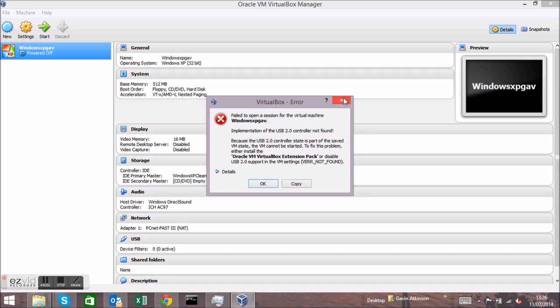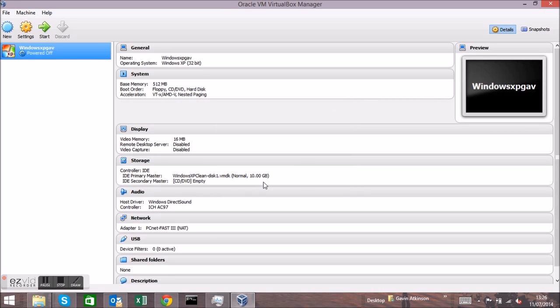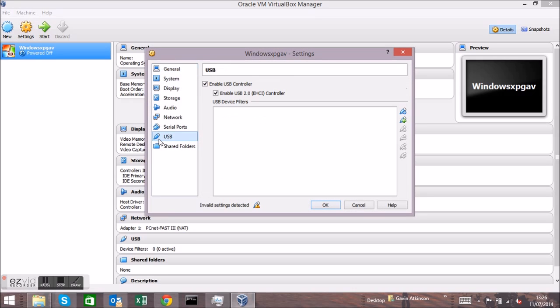Now what can happen is that if you've created a virtual machine on one particular PC and it has a slightly different specification to the PC that you're going to import from, you can get some problems. In there it's telling me I've got a problem with USB support, a very common one. So I just need to go to the settings of that machine, down to my USB support, and just turn it off. I don't care about USB support in this virtual machine. I'm just playing with operating systems.